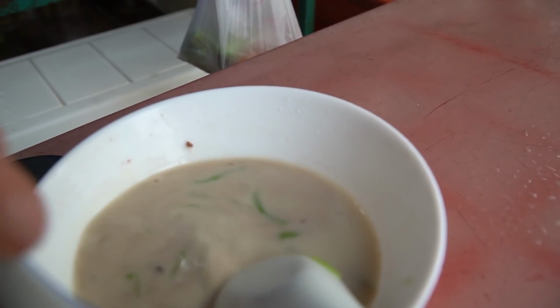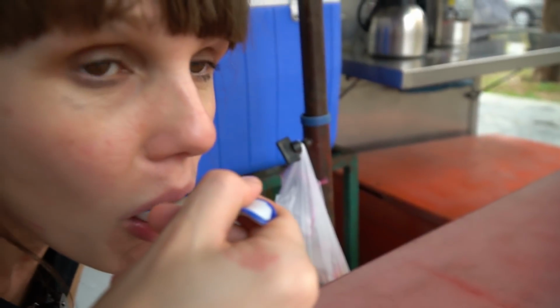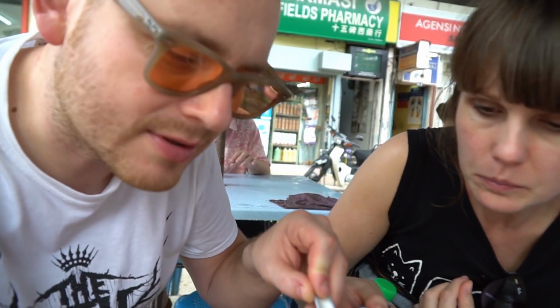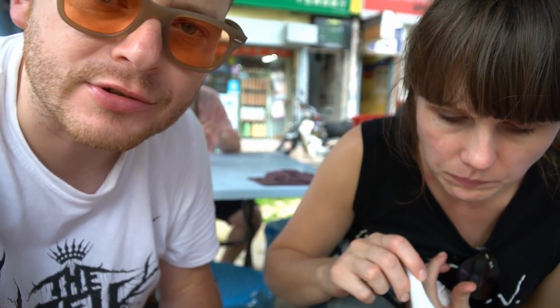And it's so hot here. 30 degrees, it's really humid. It's now started pissing down with rain. Oh, that red bean's delicious. I'll tell you what, I knew I wanted to try cendol when I came, but I didn't think it was going to be this delicious. So when you're in Malaysia, guys, you've got to try cendol. Look at them green worms, very nice. Thumbs up from Jamesyboy Experiment. Cendol. Try it. You just might like it.